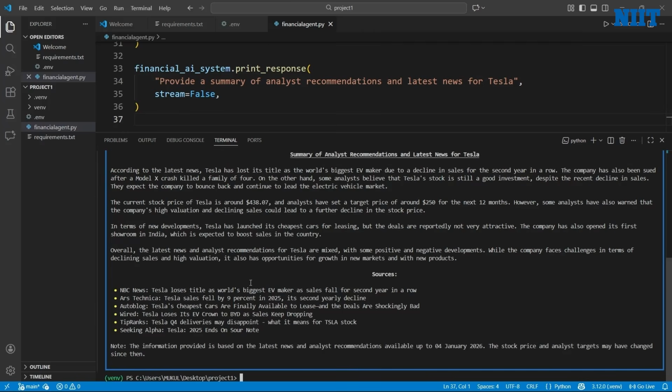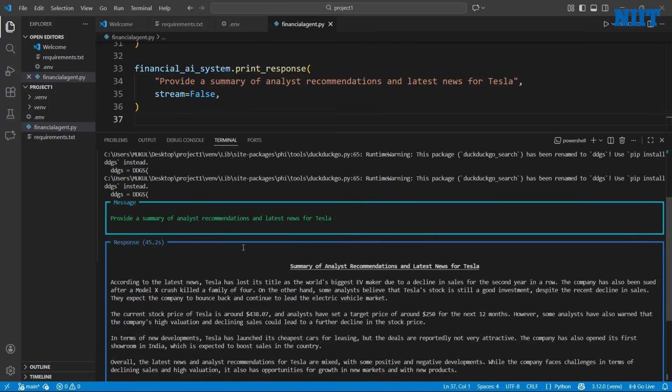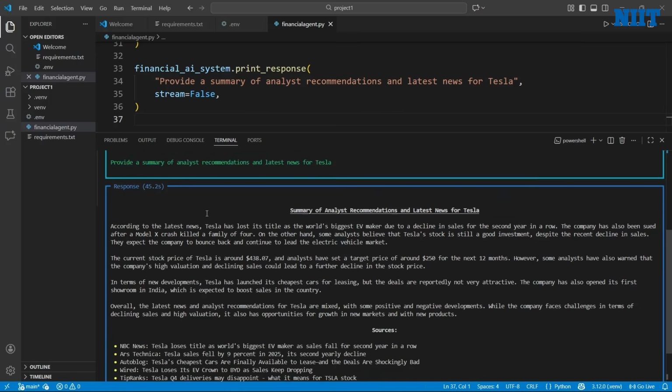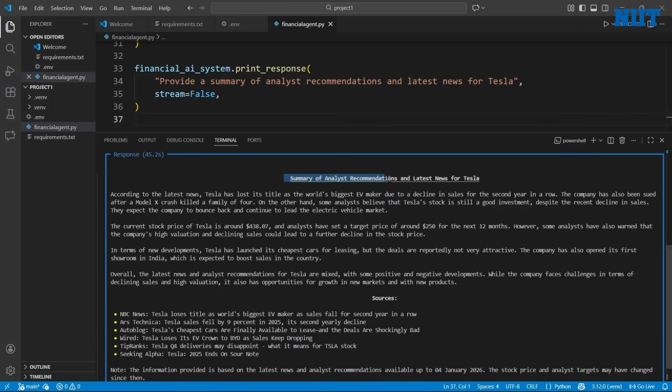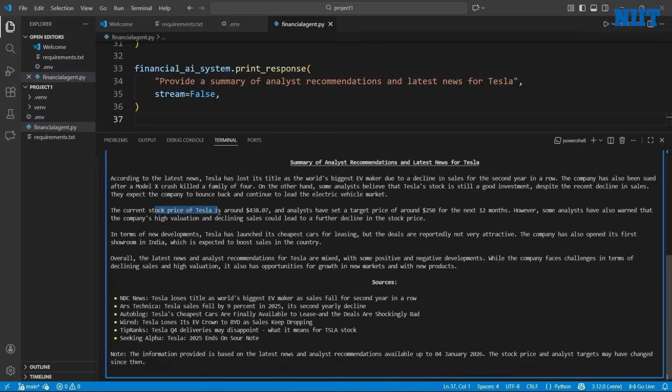And it's given us the output for the message we gave: provide a summary of analytics recommendation and latest news of Tesla. According to the latest news, Tesla has lost its title as the biggest EV maker due to a decline in sales for the second year in a row. The current stock price of Tesla is around $438.